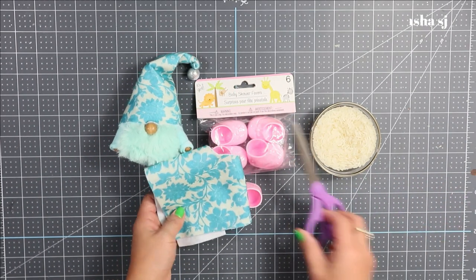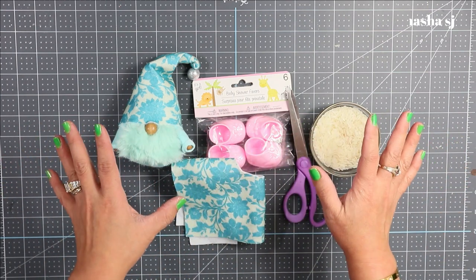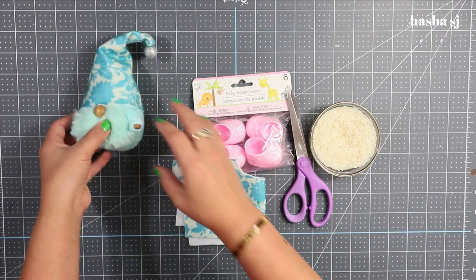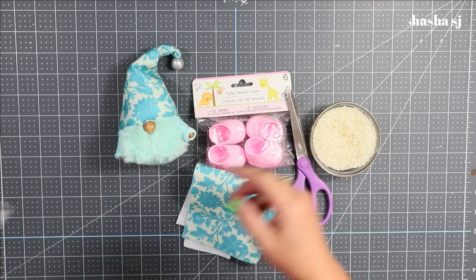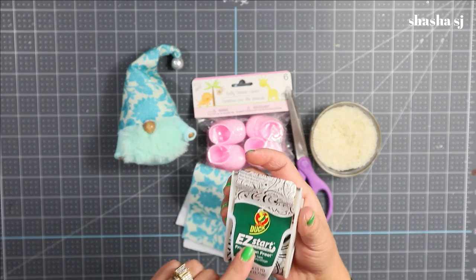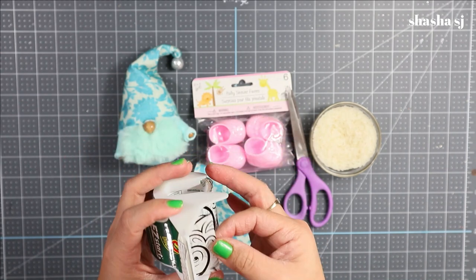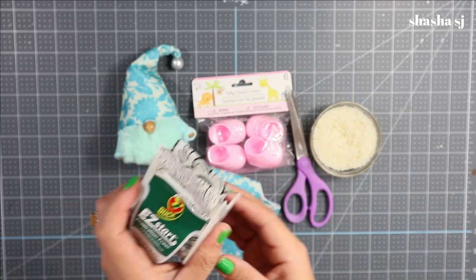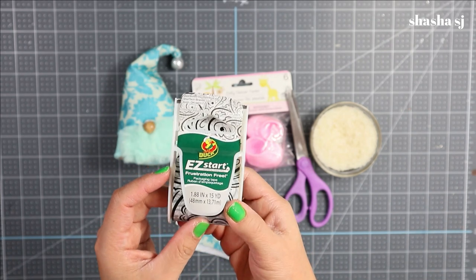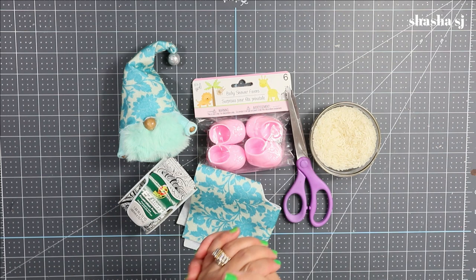And then scissors, any kind of scissors. I don't have any specific scissors. And a glue gun. Oh yeah, I forgot, you have to have at least a thin kind of tape. What I have right now is just this. You can use regular tape, any tape that is thin. If you don't have any tape, you can use electrical tape too. So let's get started and let's go.